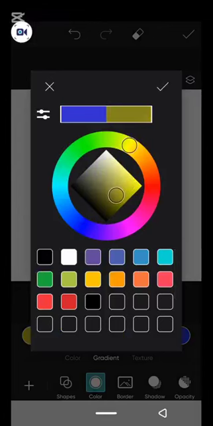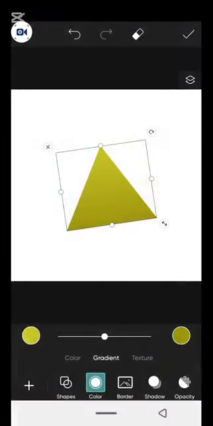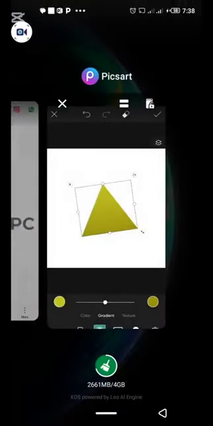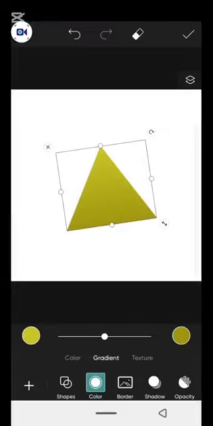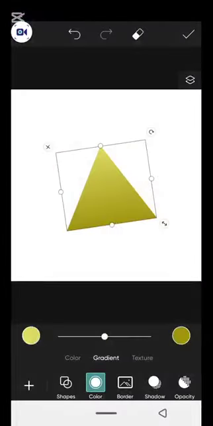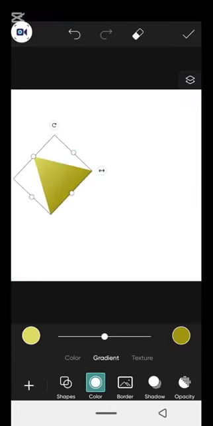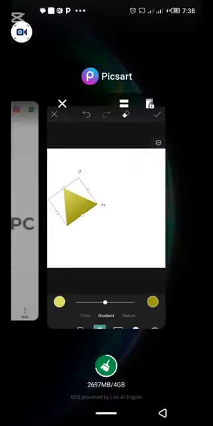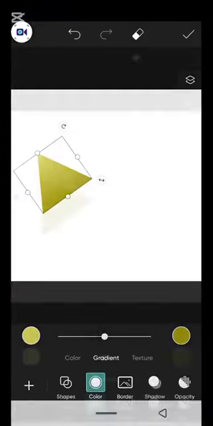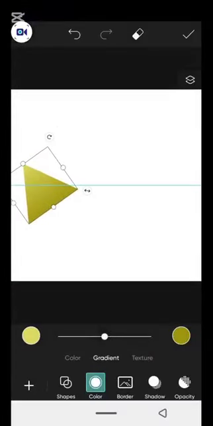Let me click on that dark orange. Yes, here's the color. Here's the gradient. Let me show you the logo again so that you can see. Yellow with gradient. Okay, we are done with the orange.